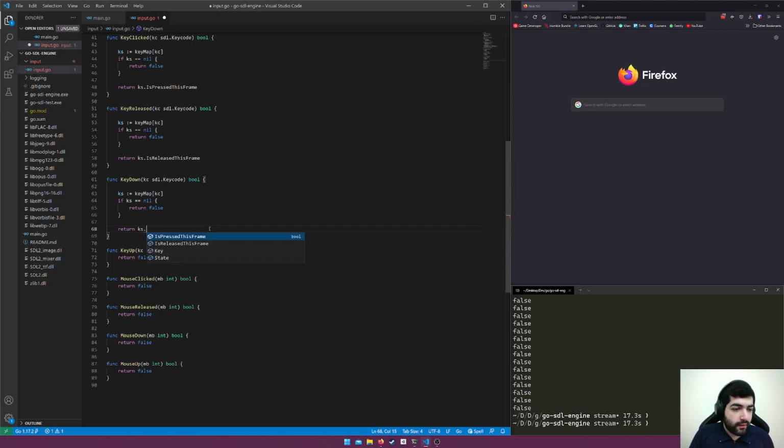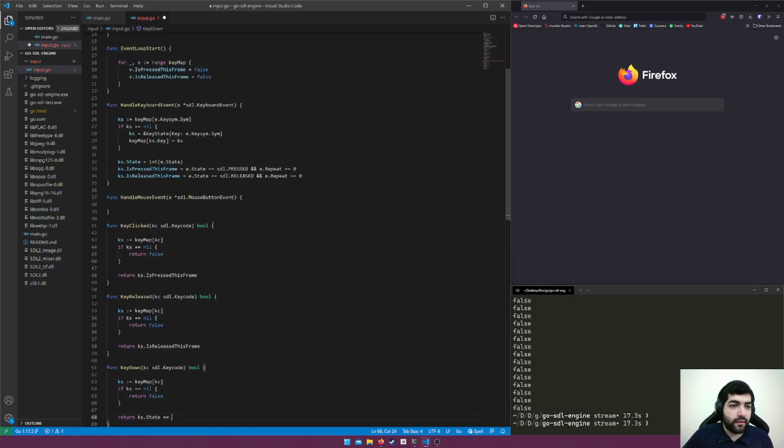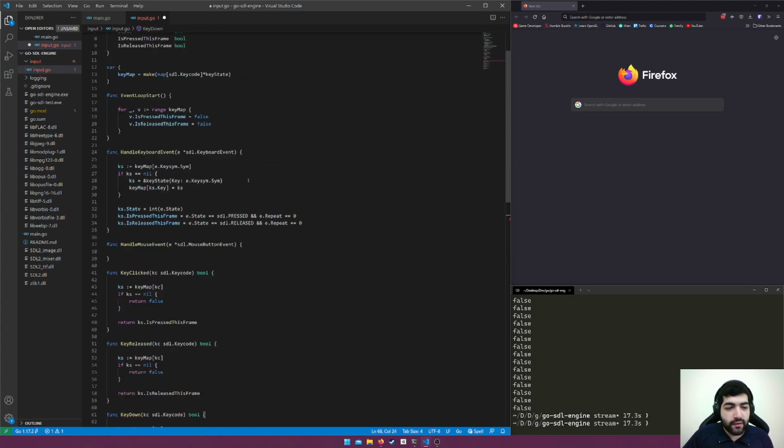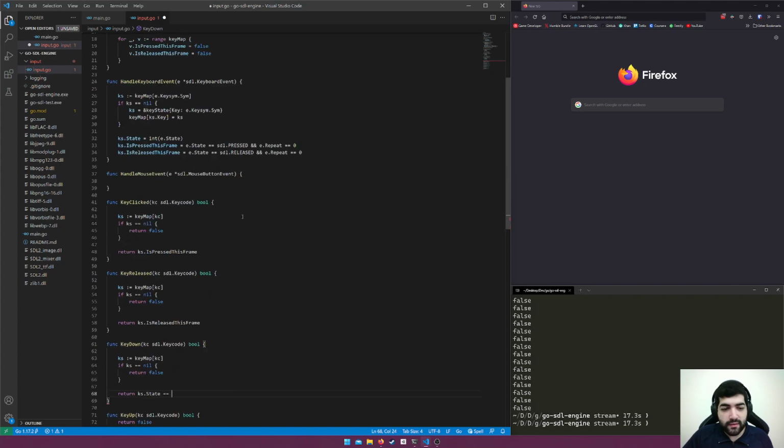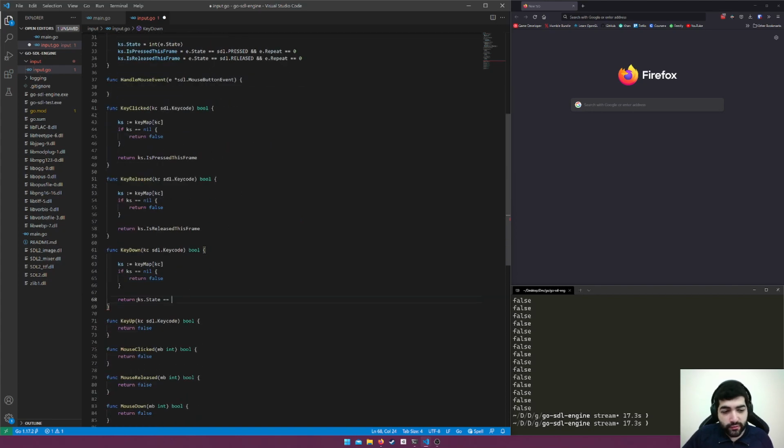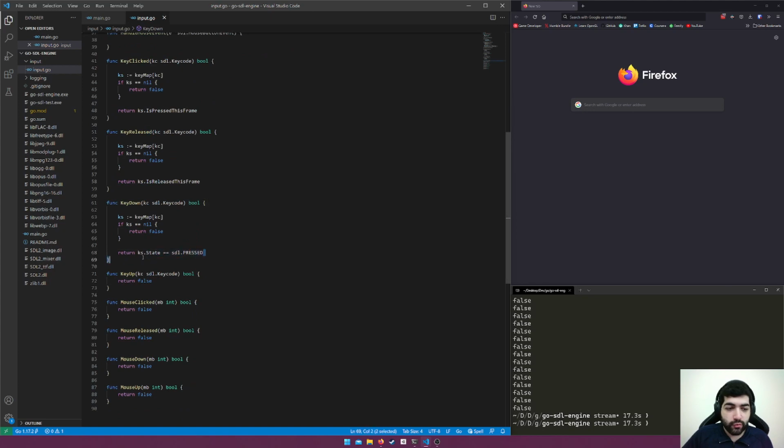And if we look at the keyboard events, SDL dot state is either pressed or released. So we're going to say is the state equal to SDL pressed? So this is down, so this is pressed. Is it pressed or not? This is going to be true. Doesn't matter if it's this frame or that frame, as long as it's down, it's going to be true.